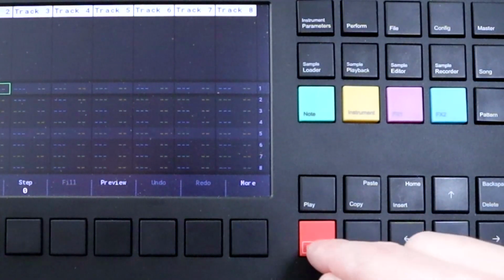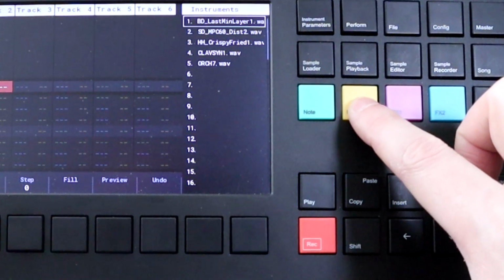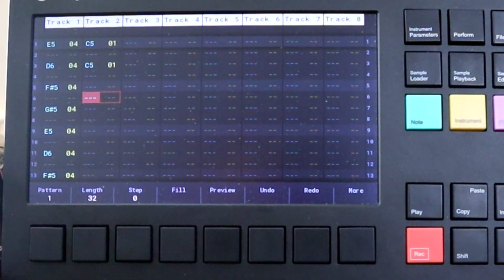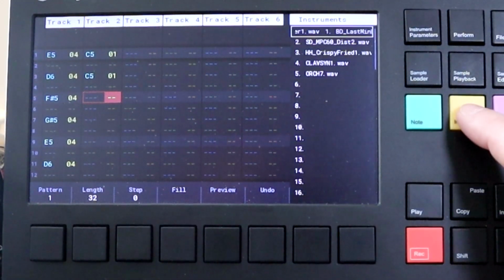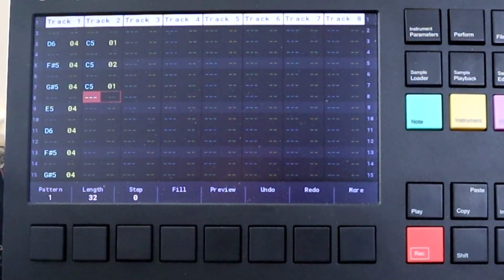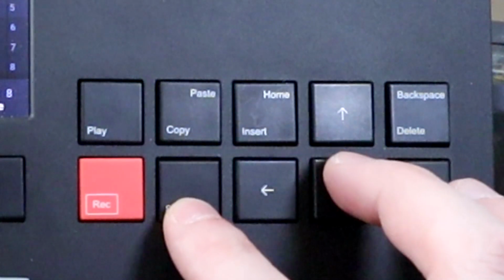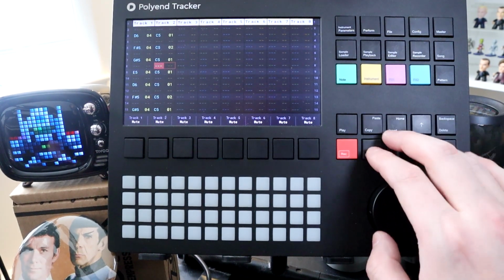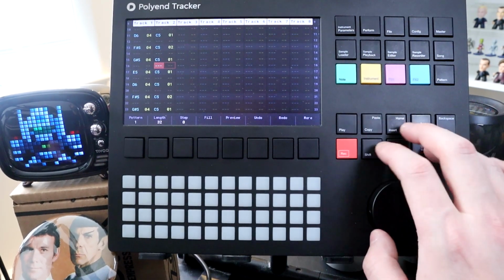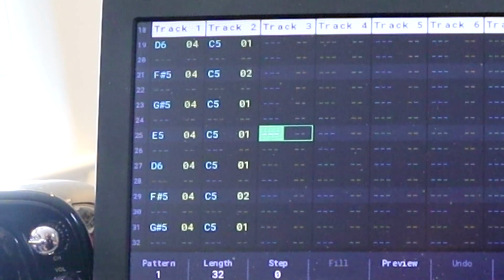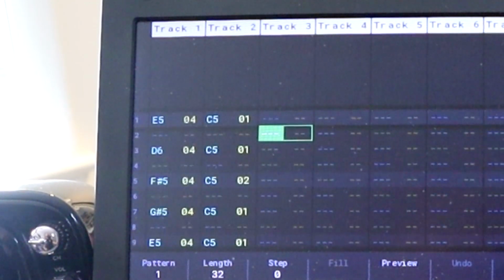Okay, now let's add some drums. So I'm going to go instrument. We're going to choose bass drum. We'll make it simple bass drum beat. So 2 kicks. And then I want a snare. And then maybe another kick. Now I can do the same thing. Shift home, arrow up, copy. Let's go down. Shift paste, go down. Shift paste, down. Shift paste. Now we can see it's all filled in with that same rhythm. Kick drum, snare, kick drum. And then repeat.